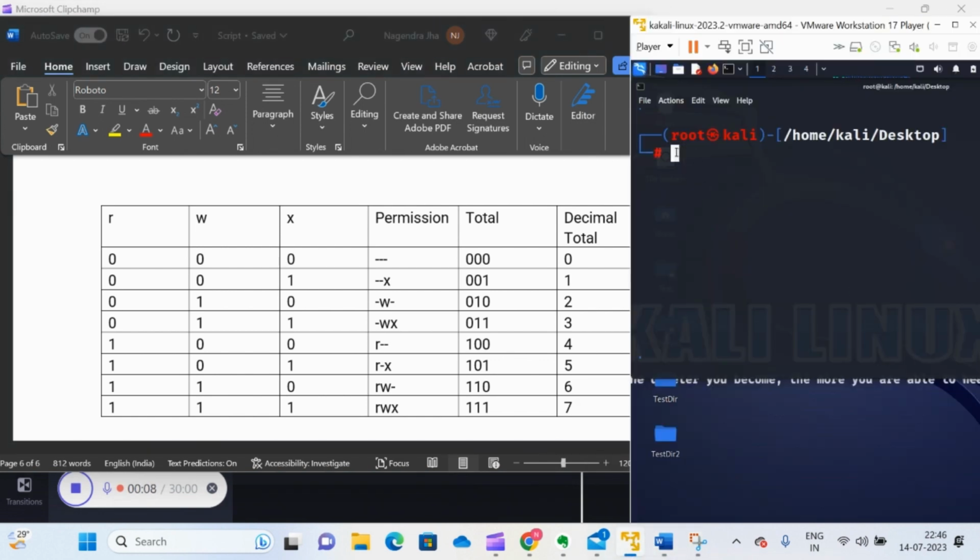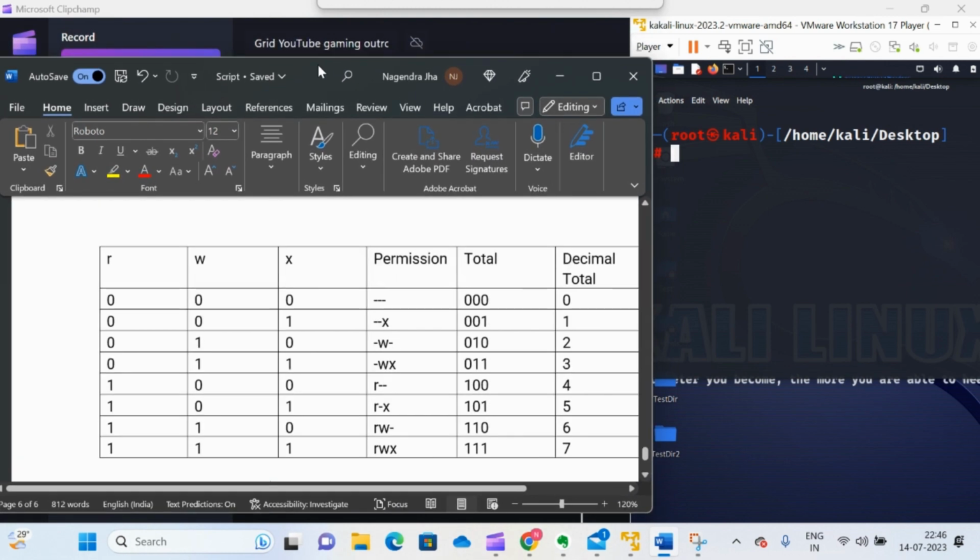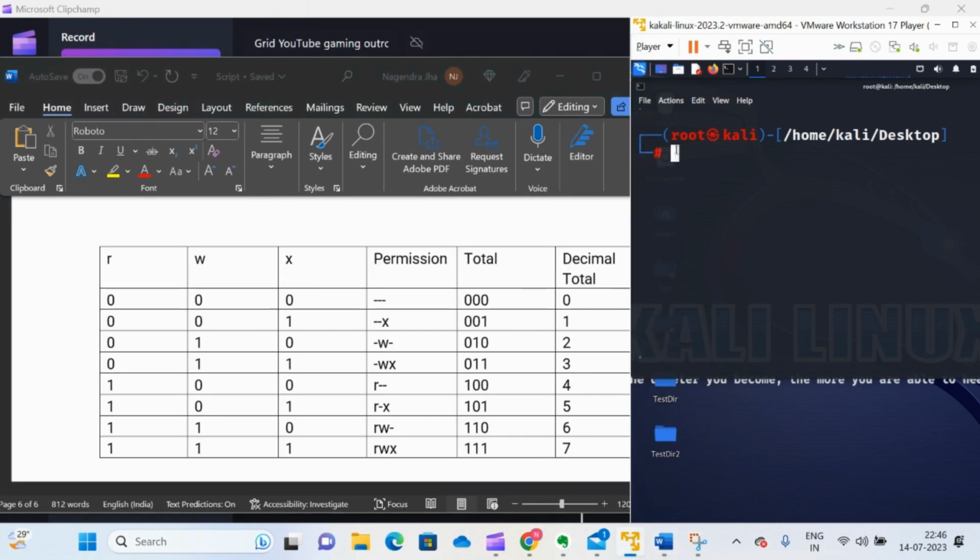Now let's do some practice using the symbolic form. For that, let me quickly create a directory and we will practice the octal form of permission change. Let me create a new directory and I will name it octdir. Okay, as you can see, the directory has been created.